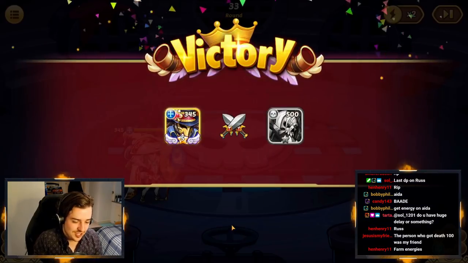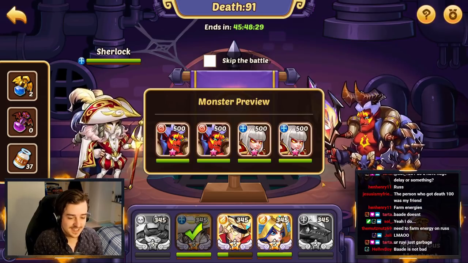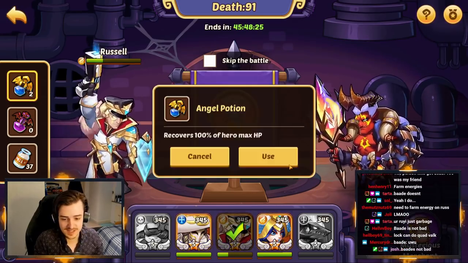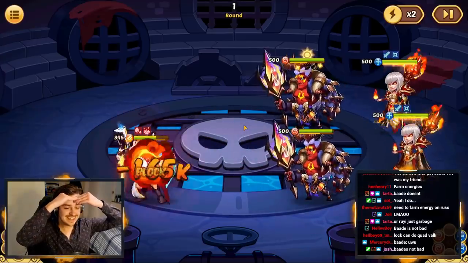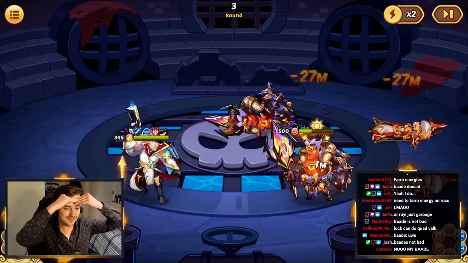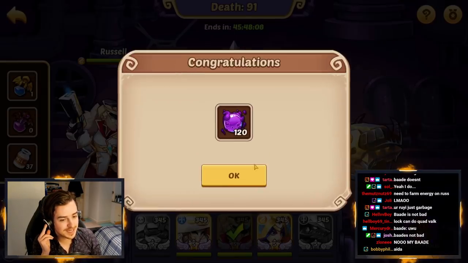Oh, farm energy? Yeah, we totally have to. But we need a wave we can farm energy from, guys. That's the thing. Cthuga Flame Strike. This is one for Russell. Oh, man. Come on, Russell. Get in the air and smack him. Oh, man. Come on, come on.